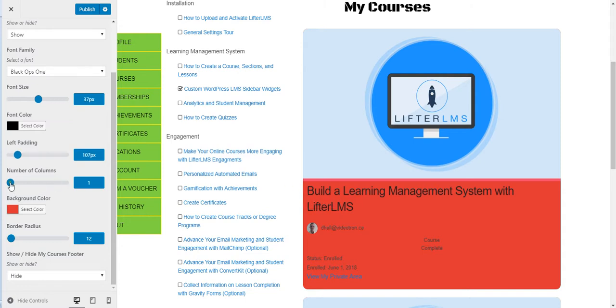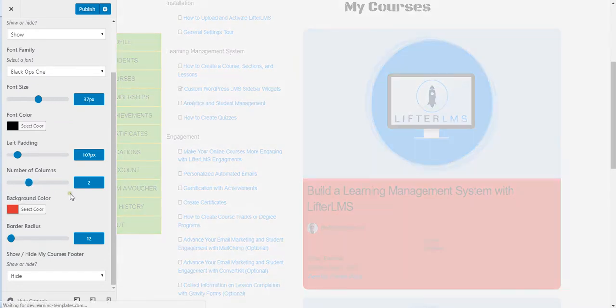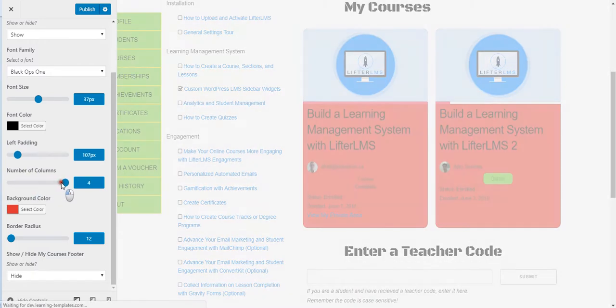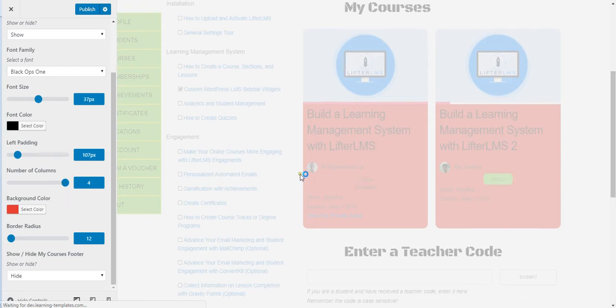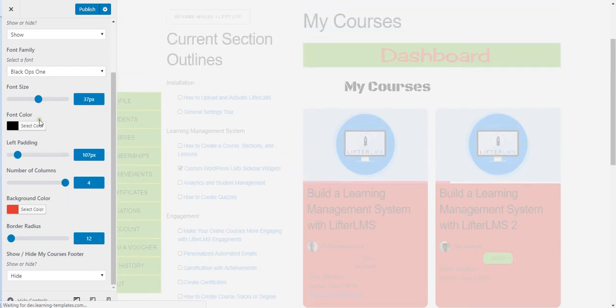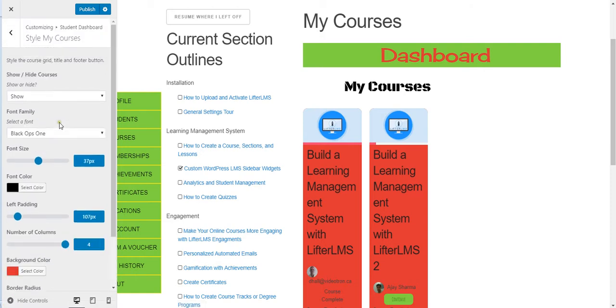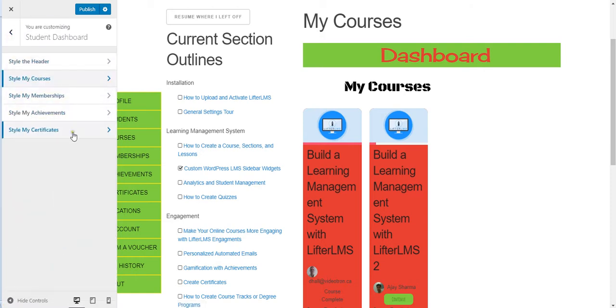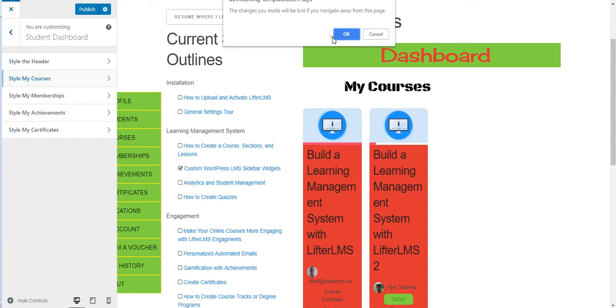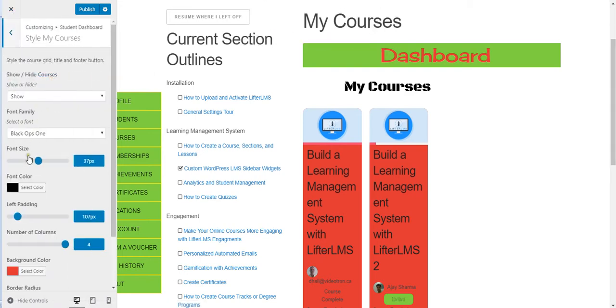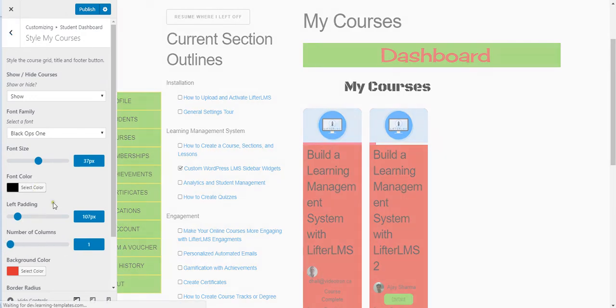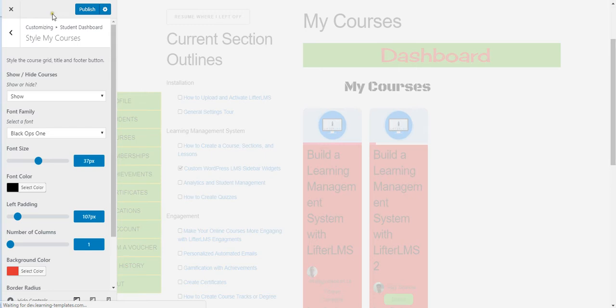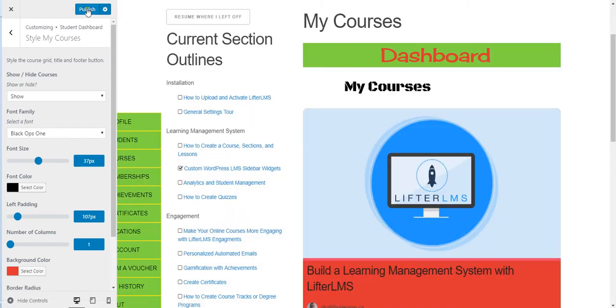But you have to ask for it if you own BackPack. You can just fire me a support mail, and in that support mail just ask, can you increase the number of columns to 8 or whatever you want. And that's kind of what happens with BackPack. Beyond that, everything else is the same in the customizer, where you can turn on or off whole sections and stuff like that. No changes there. Oh, and I think what I will do is make my courses 1 column wide, just so we have a nice different change.